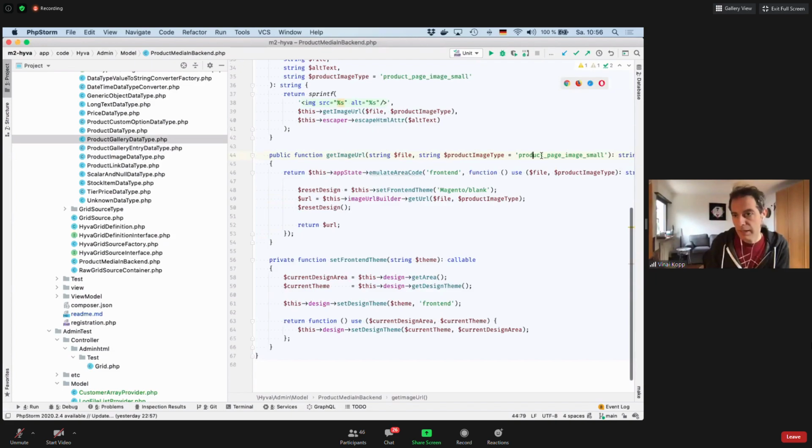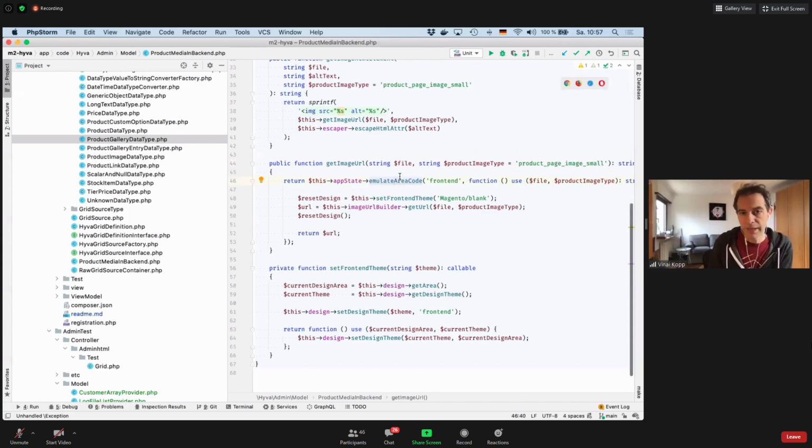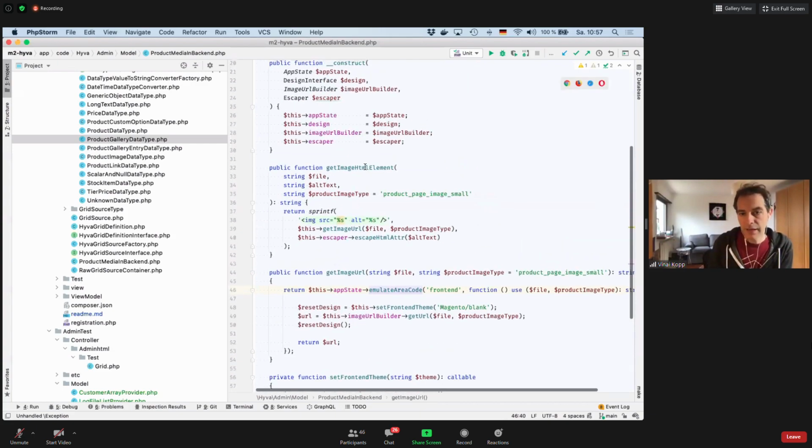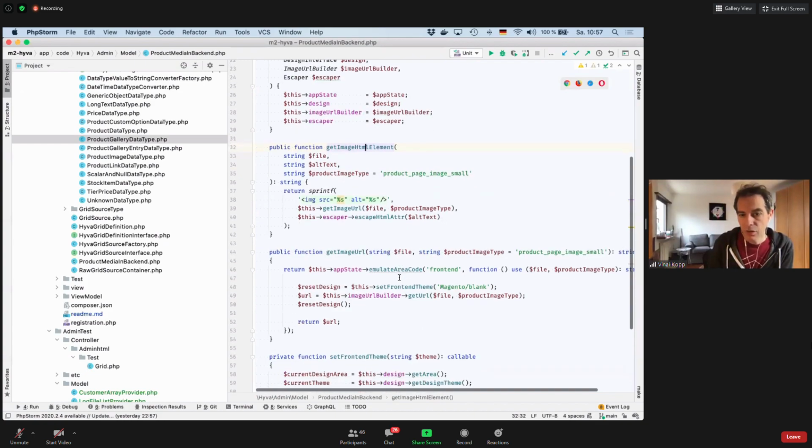I don't really use this, but it's also possible to specify the type of image to link to, that would be the size or whatever. Then it needs to emulate the front end to load the current design and can generate the image URL, and that's what it basically returns. It can either return that as an image tag or just as a URL.